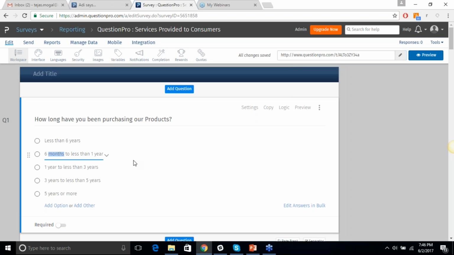Actually, I was clicking on a button, but it was showing that your account is not upgraded, so you cannot do that. There was a customize option, and I was clicking on that to customize. What message did you get? I got a message that your account has not been upgraded for this.